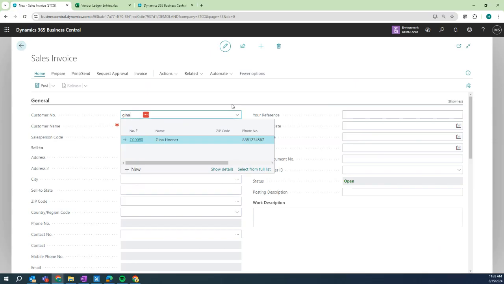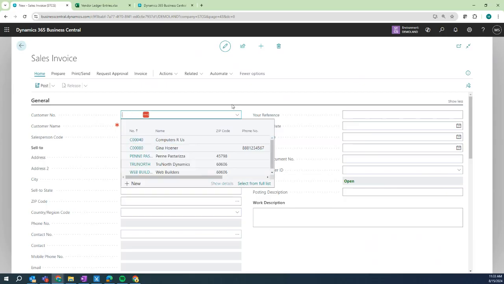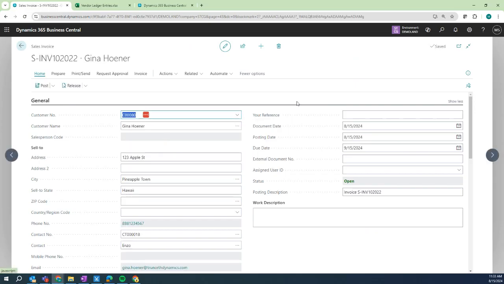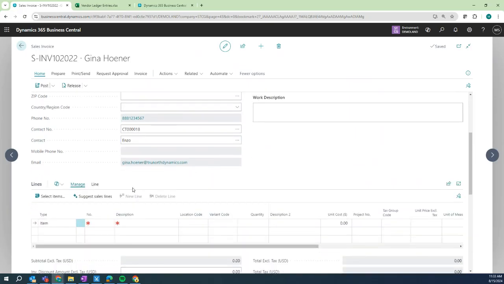One of my favorite things about Business Central is that it will do a lookup for you. If you don't know your customer number, you don't have to go look it up, but I do know maybe my customer's name, or if I know what their phone number is, I can start typing that in. So it will search by a number of values that are available on that customer to be able to choose the related value for that master record. Now it's going to populate in my default information. You can of course change it, but it's going to put in all of your defaults.